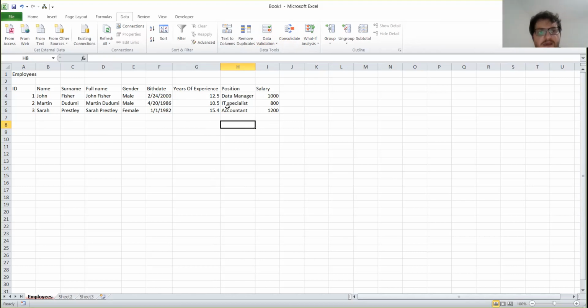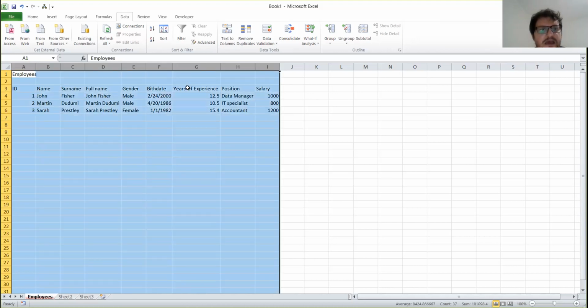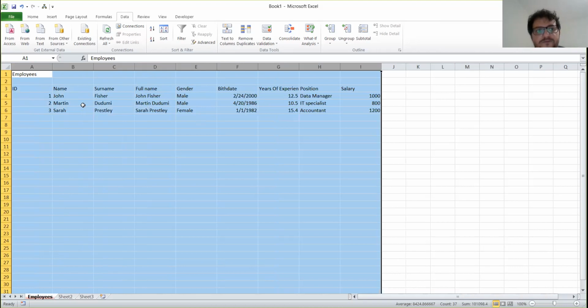Now let's format it. And the formatting, we will explain that as much easier as we can. So the formatting starts with making everything look different from what it is right now. So the first thing to do is we are going to apply the same width for all columns. For doing that, we select all columns. Here it is. And now through this crossbar that you can pick on one of the borders of columns, we drag. And when you drag, you can see that all of the columns take the same width.